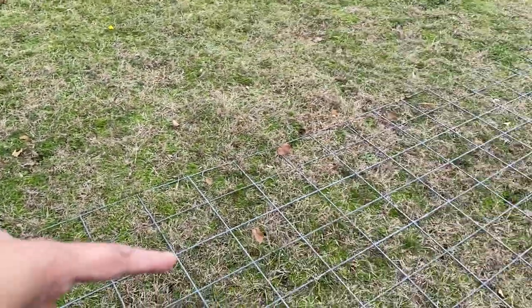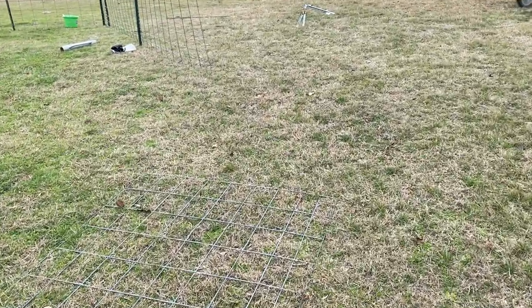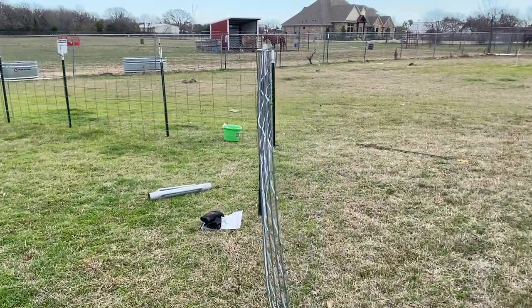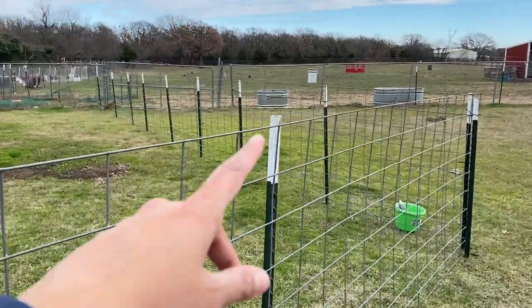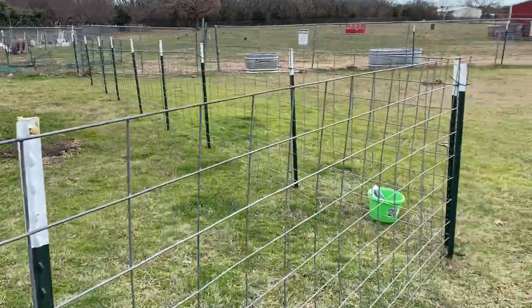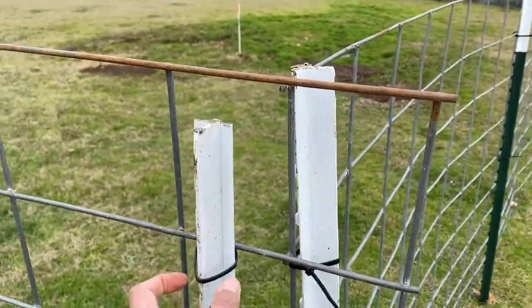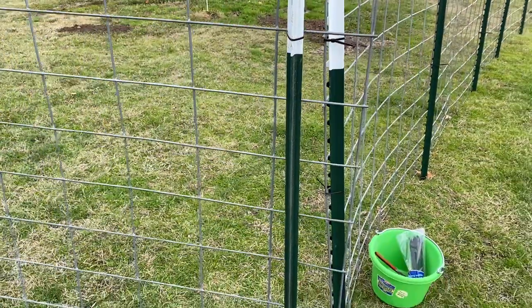These are all cattle panels. They're about $20 to $22 each, something like that. And then I have some 5.5 foot T-posts here, and some zip ties for now. Eventually I will get some wire and replace the zip ties with wire so it becomes more permanent.